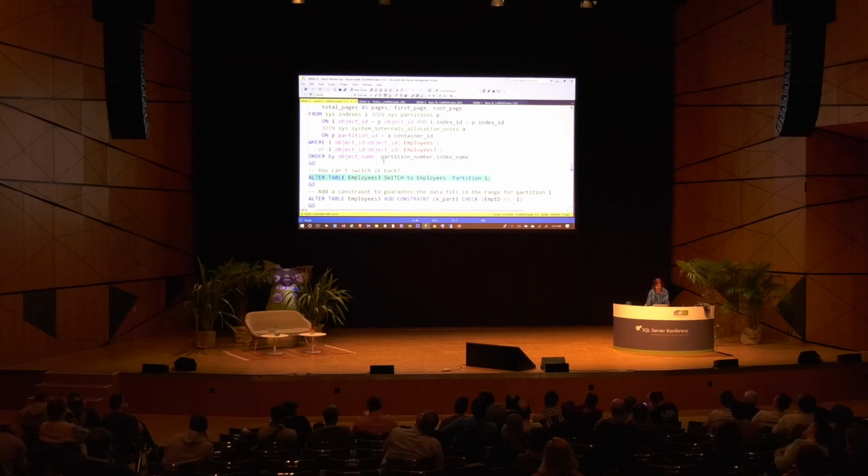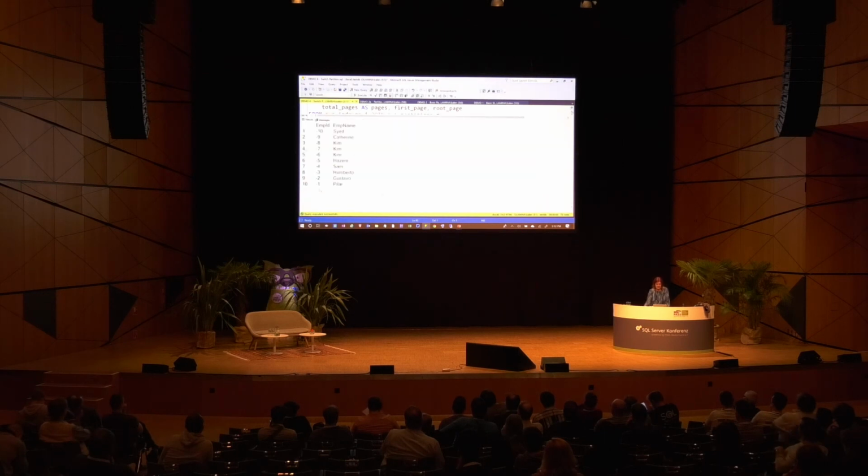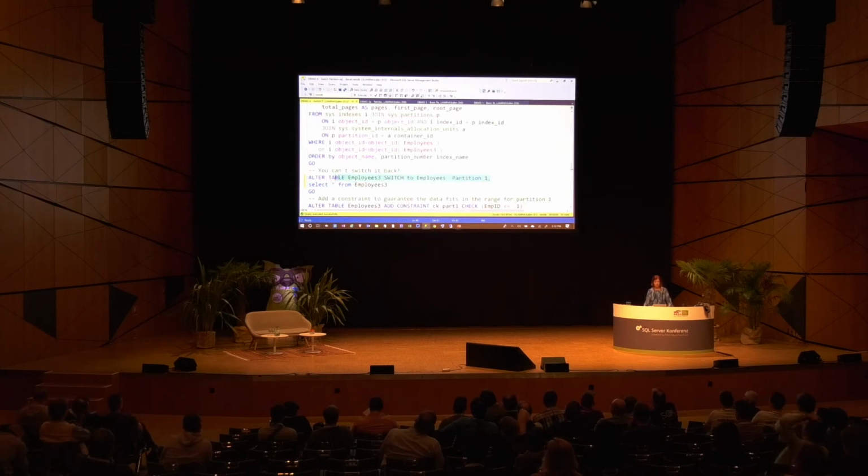If I do a select from employees 3, I do see that all the values are less than or equal to -1, but SQL Server can't be sure when I try to do this switch that all the values actually meet the rules for partition 1.